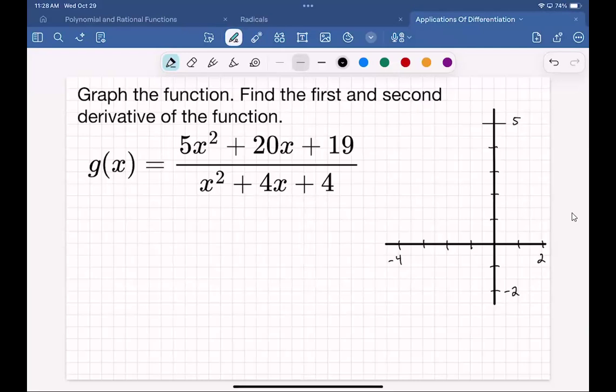Right now, the one thing that is nice to get to is to go ahead and plug in 0 for everything. Get that y-intercept. What is the y-intercept going to be when you plug in 0 here? Still the constant terms, right? Just happen to have a fraction left over, 19/4. Well, 19/4 is not the greatest thing to work with, but the nice thing is it's pretty close to 5, because 4 goes into 25 times. So I can get a pretty good plot of that one. Not always going to work out nicely, but just do your best.